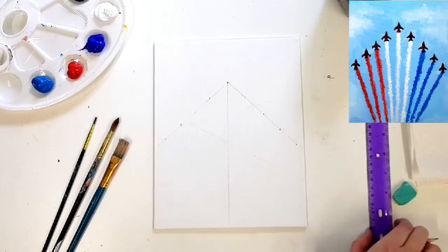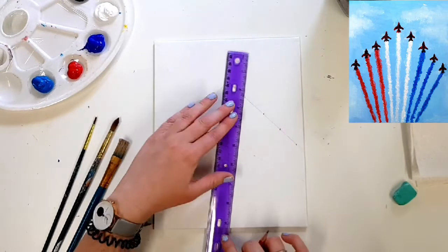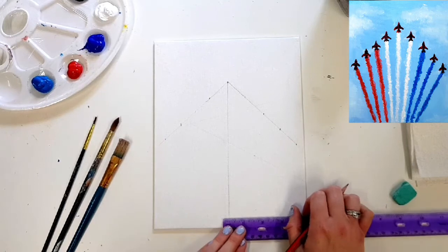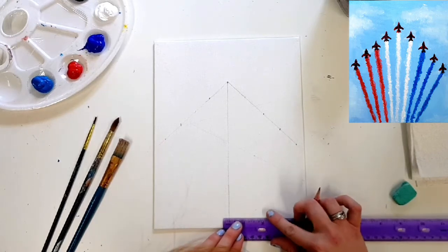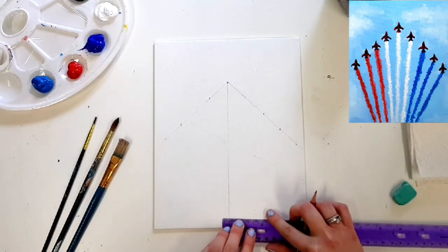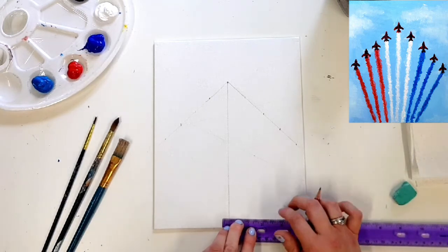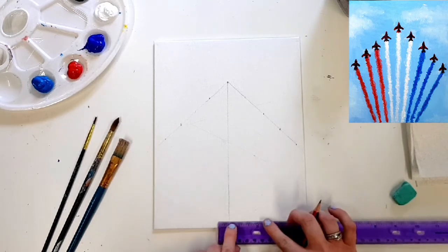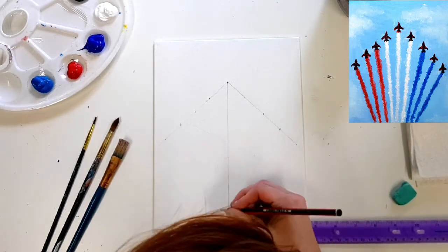Good, so now we've marked out where our planes are going to be. Now what we're going to do is mark out where their smoke trails are. So if you look at the bottom here, we are just going to measure out a distance between these. We want these a lot closer than where the planes are now. I measured mine as 1/4 inch on each side. So I just did four little dashes along here.